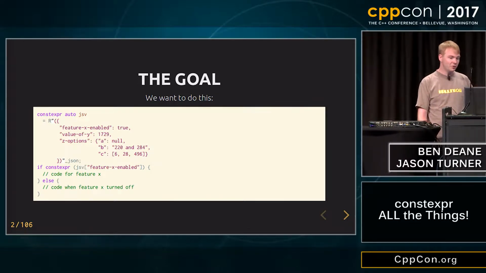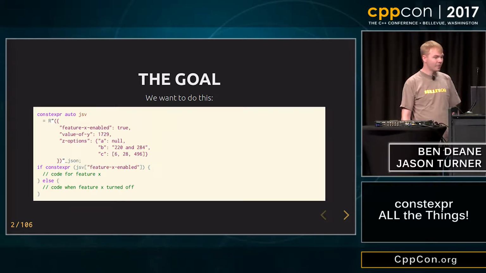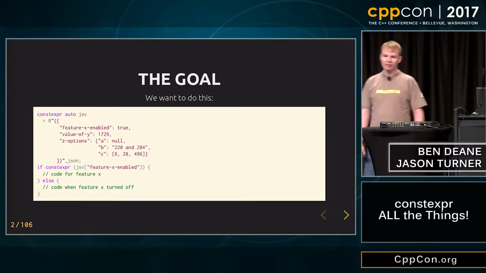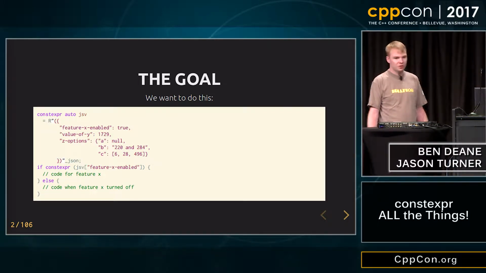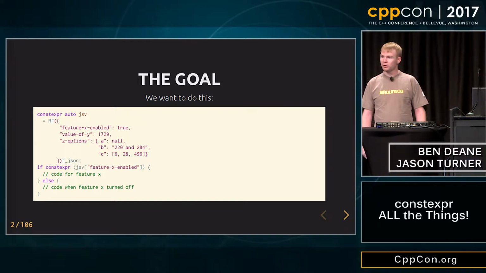All right, so in the interest of not hiding anything, when I first heard about constexpr and about user-defined literals, I thought, this should be possible at some point. Can we embed JSON literals in C++, have them work at compile time, and have them control configuration in code? That's one example. And this, I think, is a great bellwether for what constexpr can do.